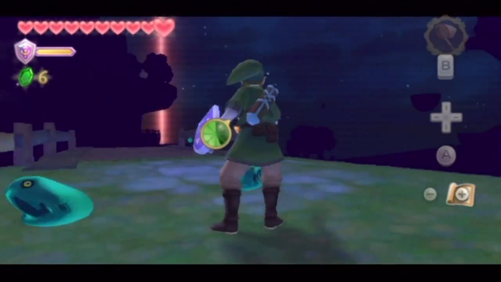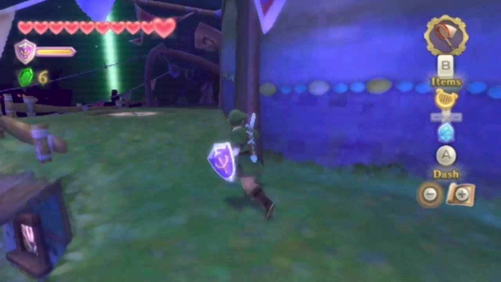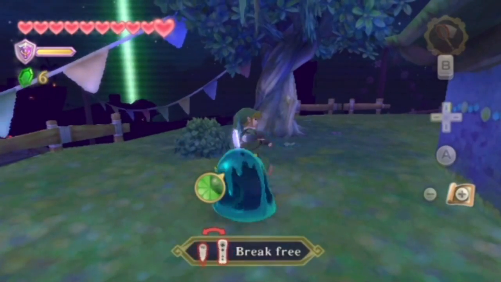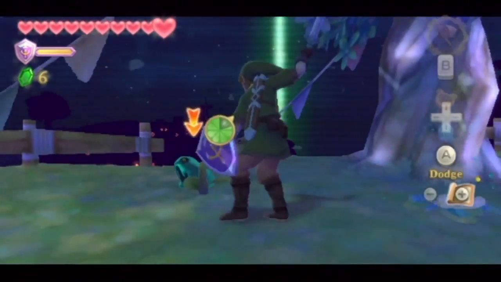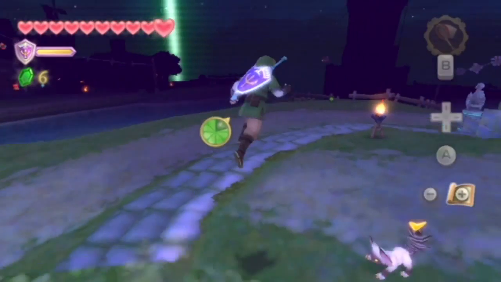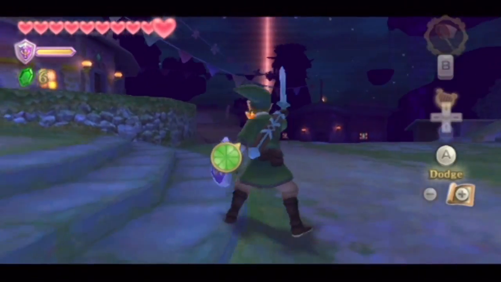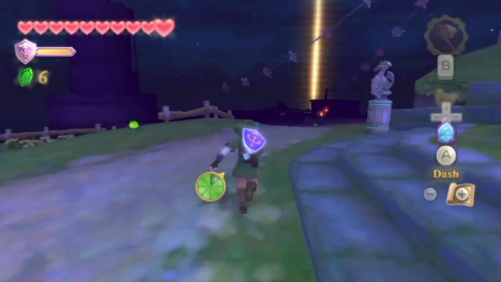Whoa, slime! There we go. Luckily this isn't the slime with the electricity, is it? No. Whoa! Bugger me. Where are you? Come here. One, two, three! There we go. Oh, I didn't realise you could break bushes as well. Fair enough. Oi! Bugger off you! Nah! Bad kitty! No kitty in my papa! No kitty! There we go.